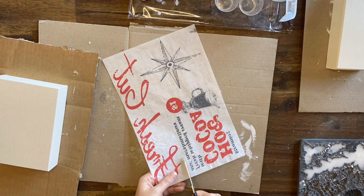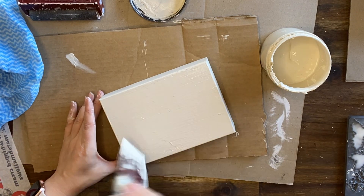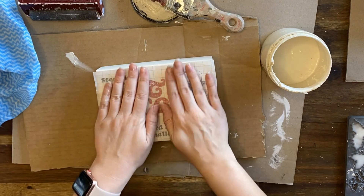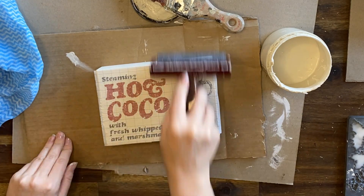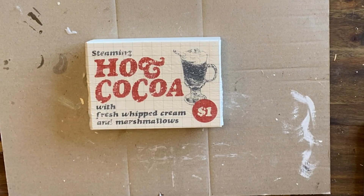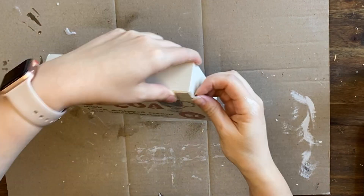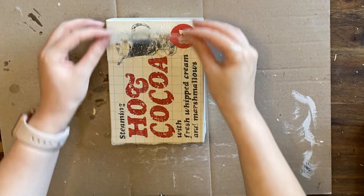The first design from the inlay we're going to use is this beautiful hot cocoa sign. I'm cutting it out and saving the rest for later. I'm doing a fresh coat of paint — making sure it's reasonably thick — then placing the hot cocoa inlay paint side down and smoothing it out with my fingers and a brayer. I'm coming in with a mister and plain water and dabbing it on. When the paint inlay is dry, I'm misting it again thoroughly and then very gently starting to pull the design back. If it gets stuck, add a little more water, give it a couple of seconds, and keep going. Pull it back gently and save the inlay for future use.